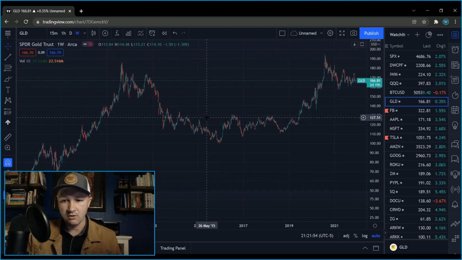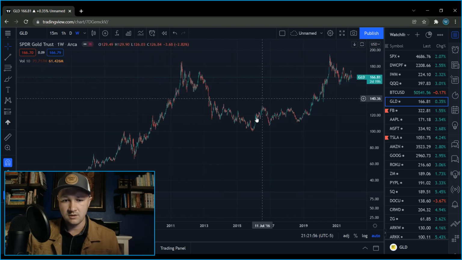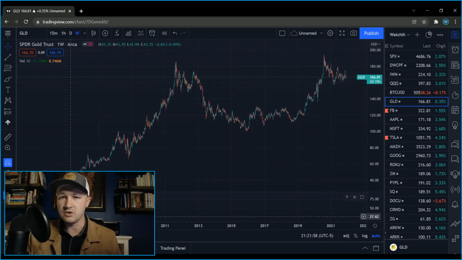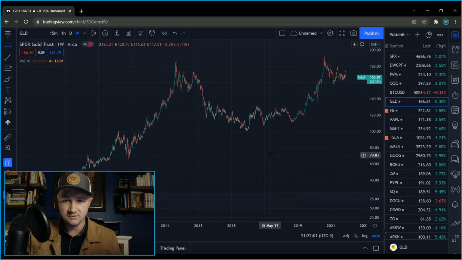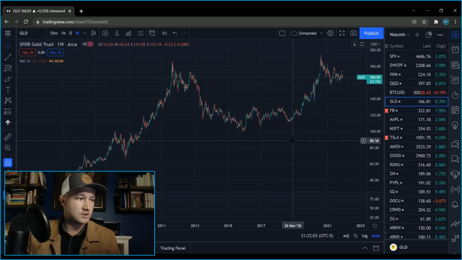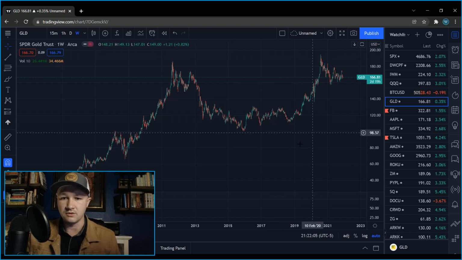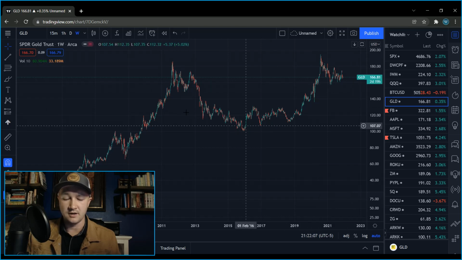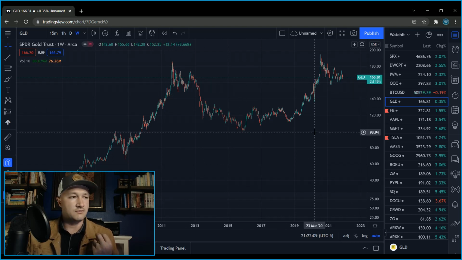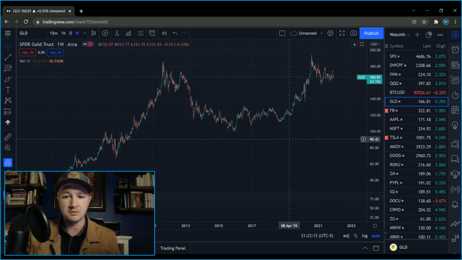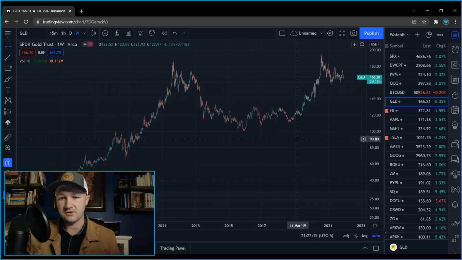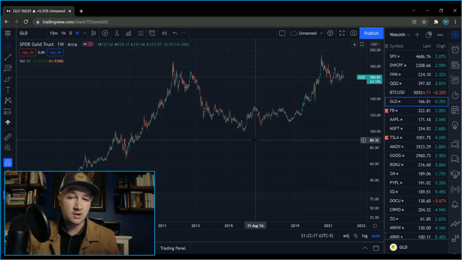So now when I zoom out, we're going all the way back to 2005. Tons of data on this chart, and wouldn't you know it, look at how beautiful this pattern is, this shape, right? If you've been following this channel, if you know chart patterns in general, you probably already see what I'm about to tell you. It is super clear. It is a beautiful cup and handle pattern, right?